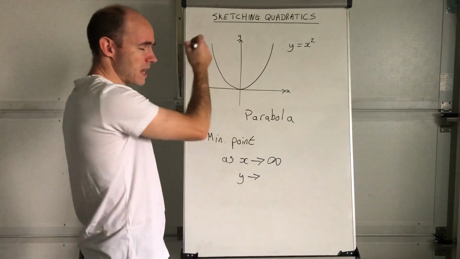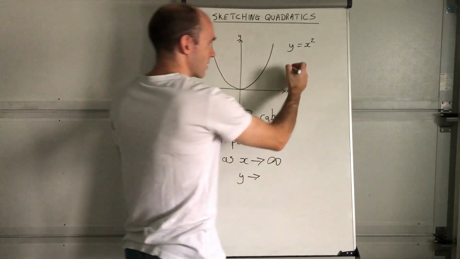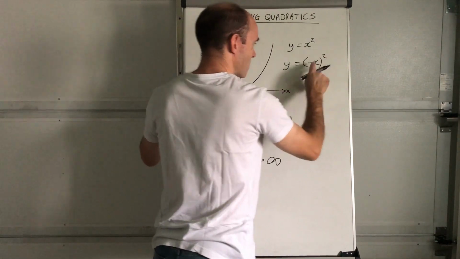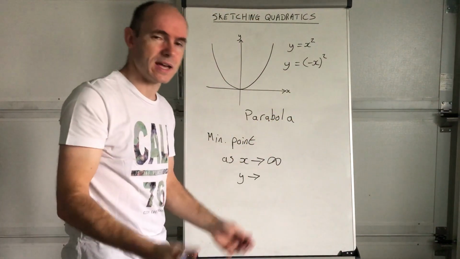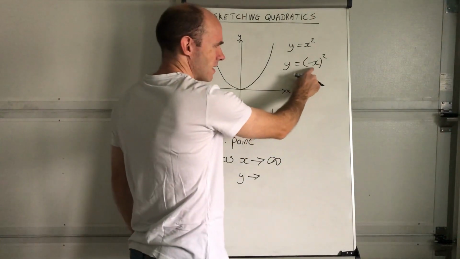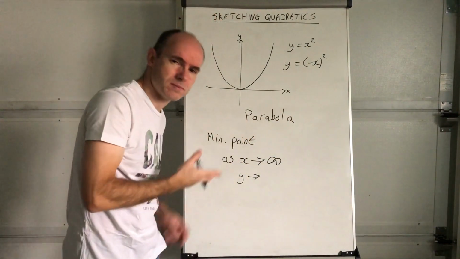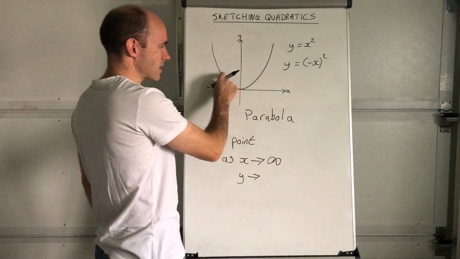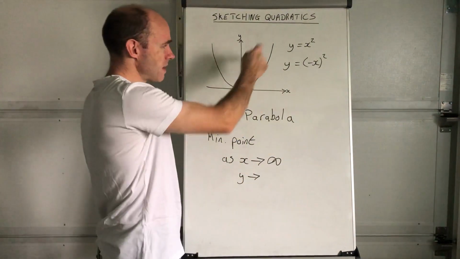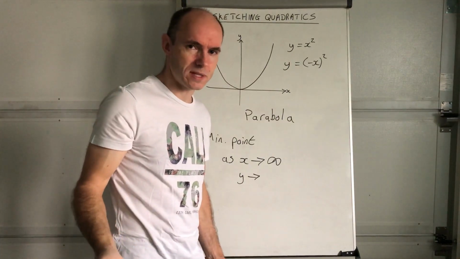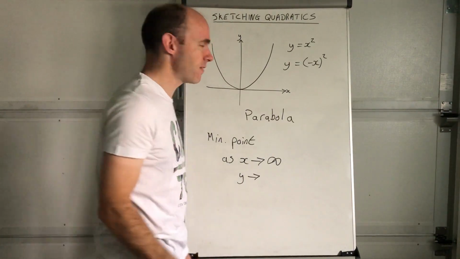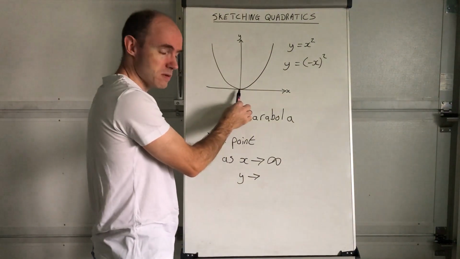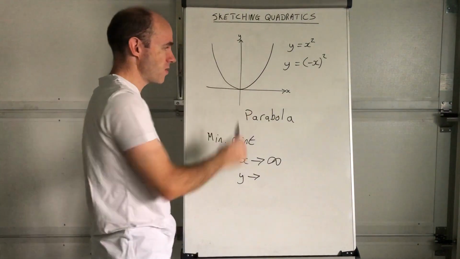Now the x values behave in exactly the same way, because this is exactly the same as this, you see. I'll just put that in there as a generic negative term. When you square any negative value, it becomes positive. Remember, I'm talking about real numbers still. And so the negative x values behave in exactly the same way. So it's symmetrical. That symmetrical property is really important, okay? The fact that you can draw a line of symmetry through its maximum or minimum point, this is a minimum point, is very, very important.